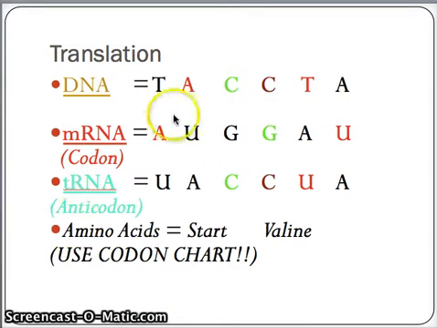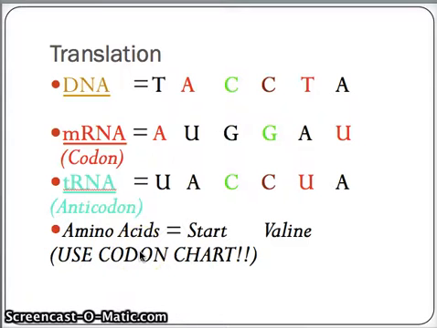So we've got our DNA, TAC, CTA. Then we're going to transcribe to mRNA. T goes to A to U, C to G, C to G, T to A to U. Then we're going to translate that mRNA into amino acids.